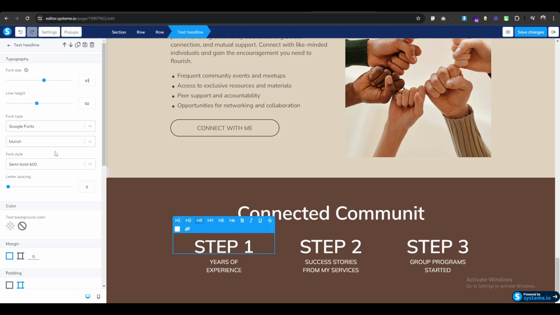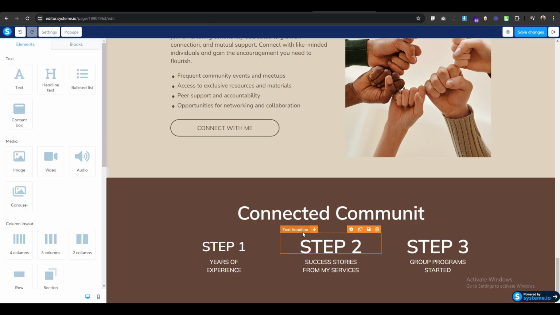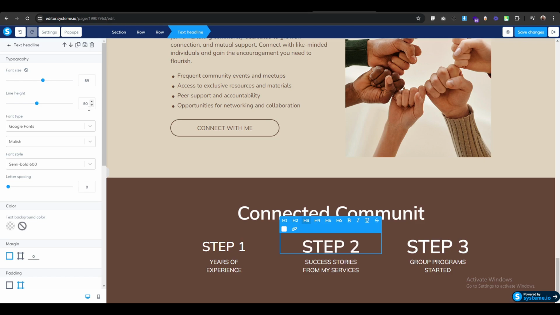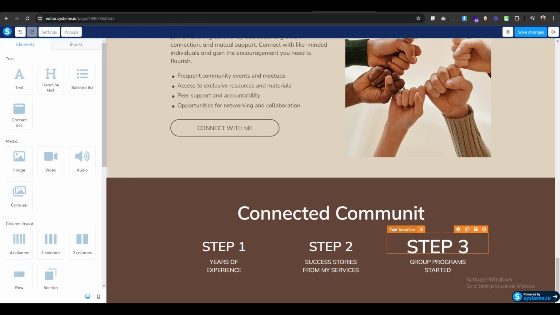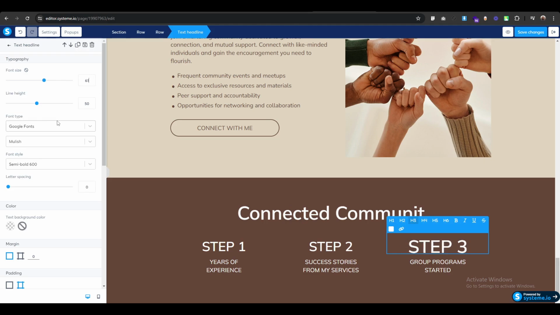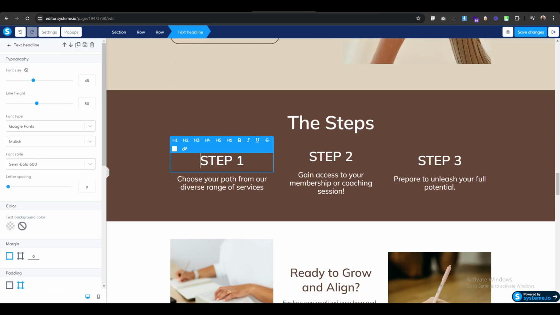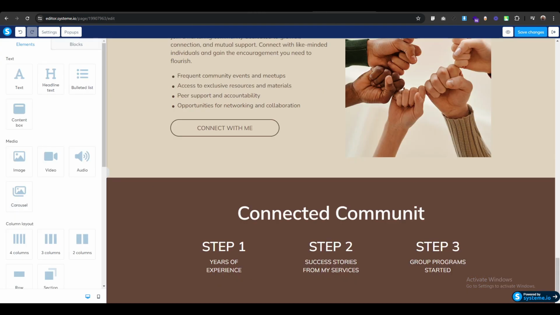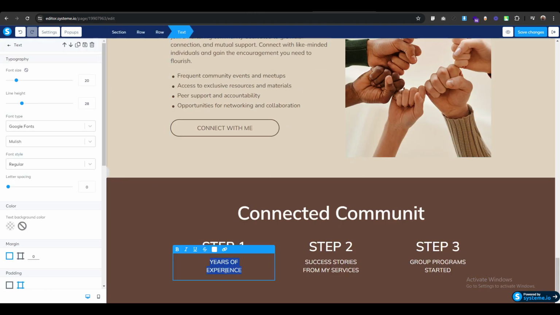Decrease the font size to 45. Again same for this. And for this. Click on this to select this text. It's 25 pixel, so make it 25.